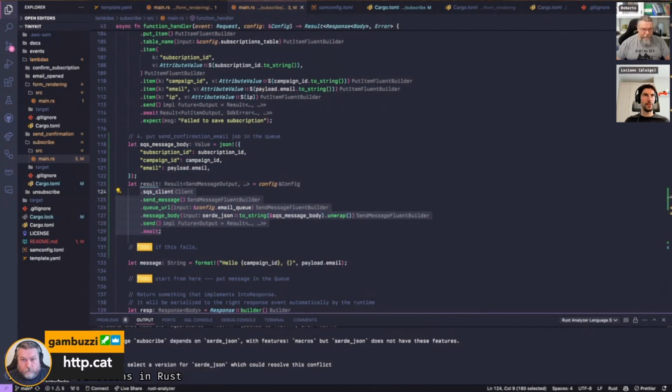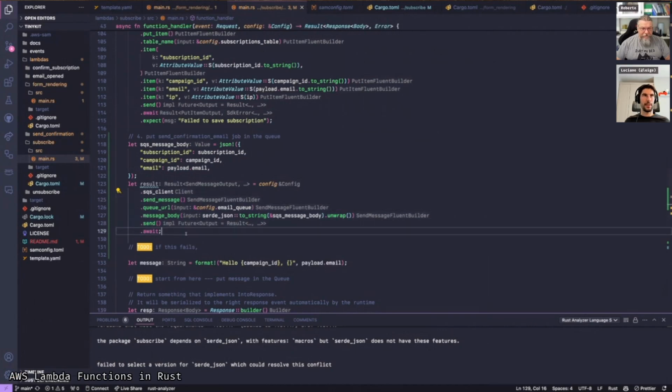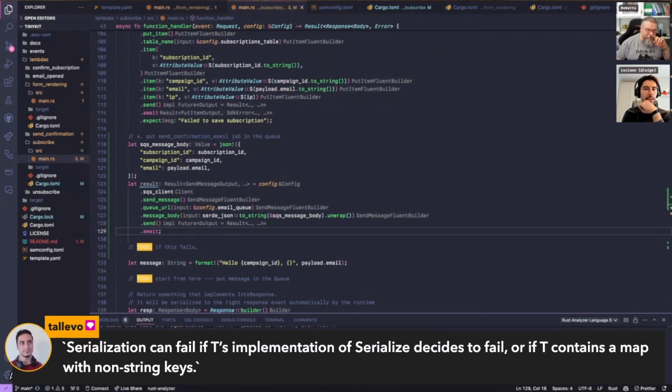HTTP cat is the best. Yeah. I think this is probably an internal server error because we are failing here to connect with... I think there was something like a downstream service. Oh, 502 might be. Serialization can fail if T's implementation of serialize decides to fail, or if T contains a map with non-string keys.